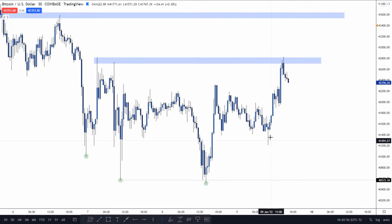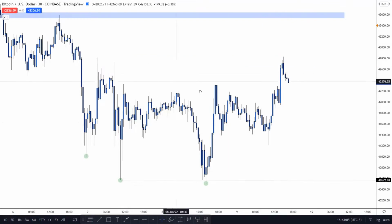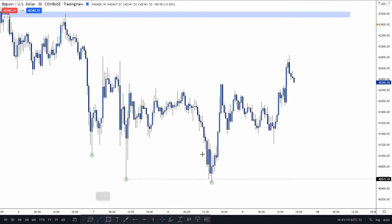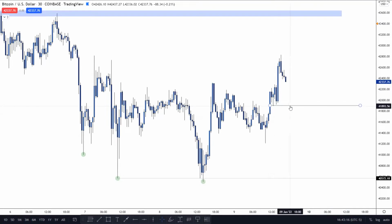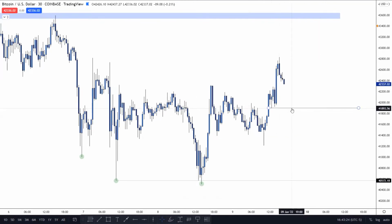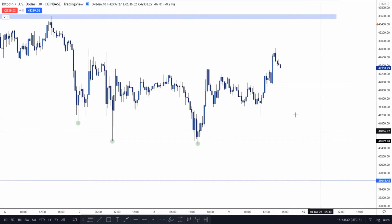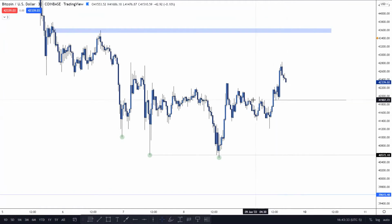So whatever that position does, whether it comes back or stops me out, that's totally fine. But going on the bias of wanting to see these highs tapped, I would like to see this level either respected or spike down just slightly, kind of how we entered off of down here and down here. Either one would be fine. However, if we break this and come back down, then we'll go from there. But for right now, this is the level I'm looking to see price respect.